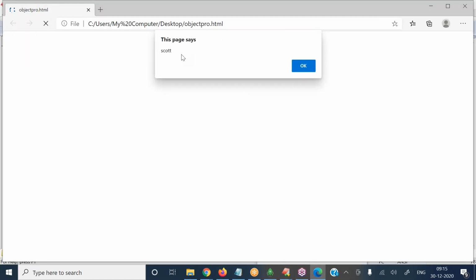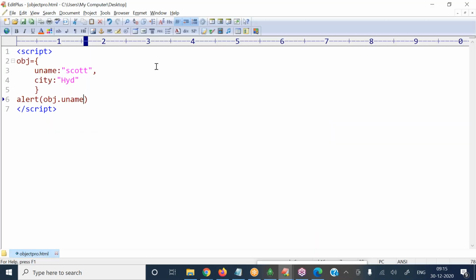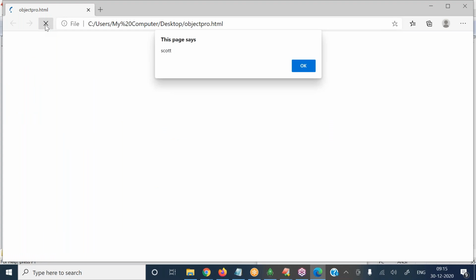What is the output here? Scott is the output. Now let me use obj.city. Refresh. Scott and Hyderabad, this is the output we got here.